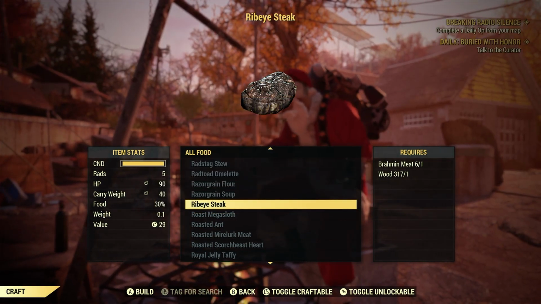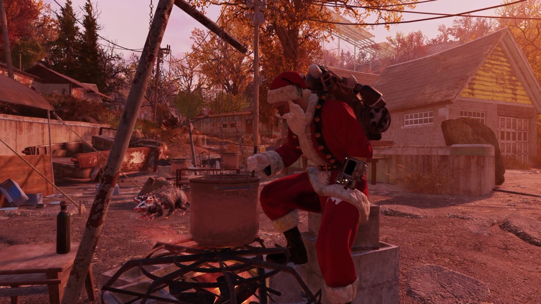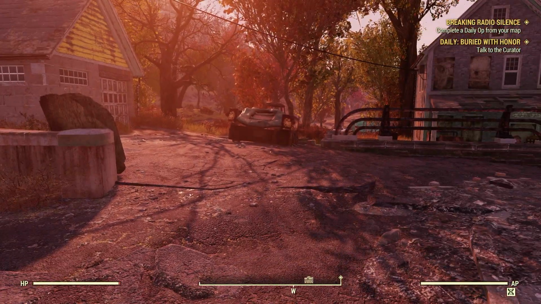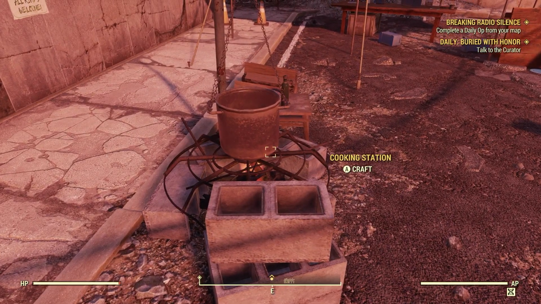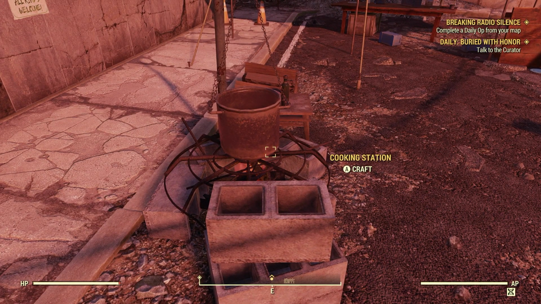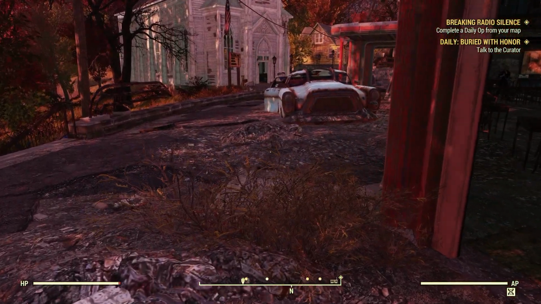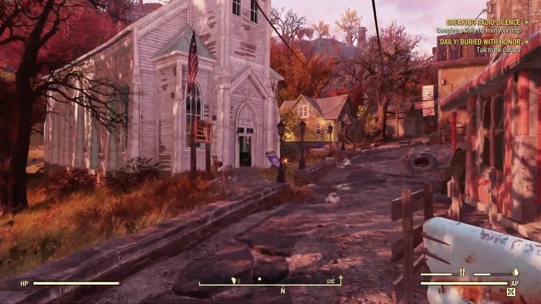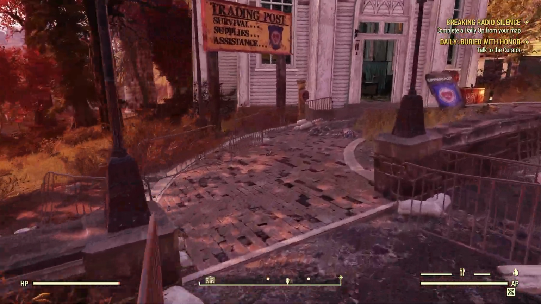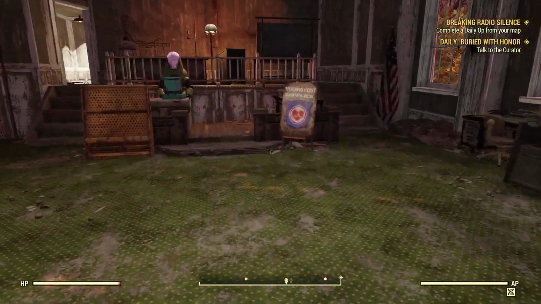Now, if you're a carnivore, this particular ribeye steak works wonders for carry weight and such. So that's probably the most important part, cooking the Brahmin meat into ribeye steak. If you try to sell the Brahmin meat to the NPC vendor, it's not going to work. You have to cook it at a cooking station. And now we have our ribeye steak. We have our NPC vendor right here in the church. Can't get any better than that. It can be any NPC vendor at any train station on the map, FYI.